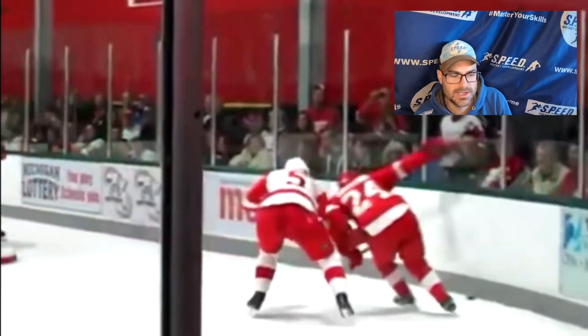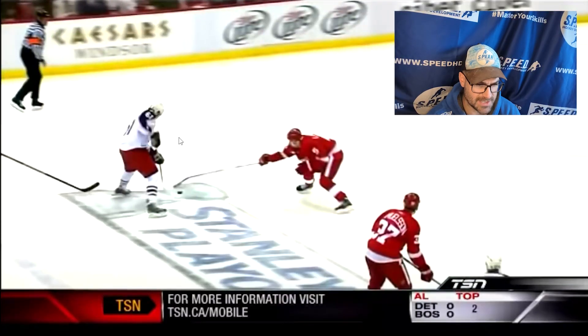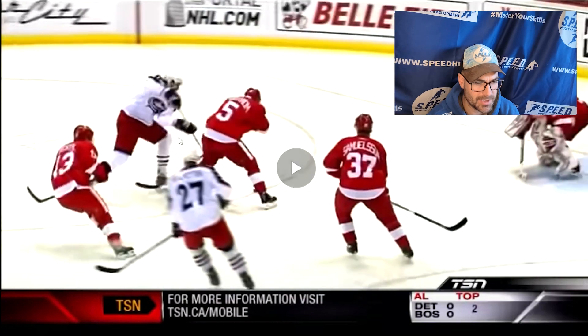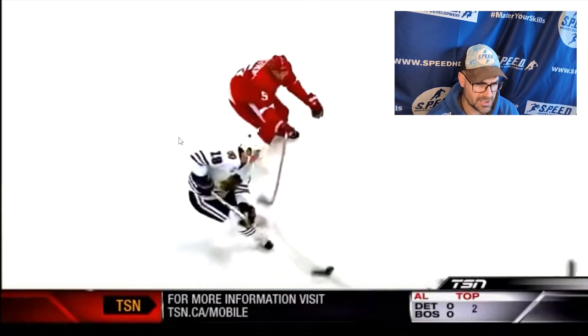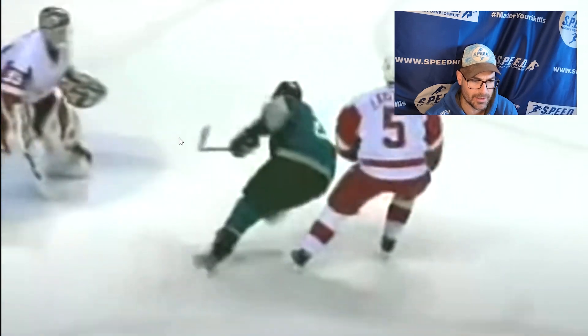You can categorize that one as open hip. Remember, we're categorizing according to: crossing over, open hip, keeping the feet stable, shot blocking, or going for a check. On this one — feet are set, feet are stable, then he misses and comes through again for a stick lift. He does eventually open the hip but it's not out of full commitment. Same thing here — couple poke checks, and that one is shot block positioning. He gets up and is ready to make a stick check right after. He always seems ready for the next play. Here's another similar one — he does open his hip, but as the slip comes, he's waiting for it and reacts with his stick.